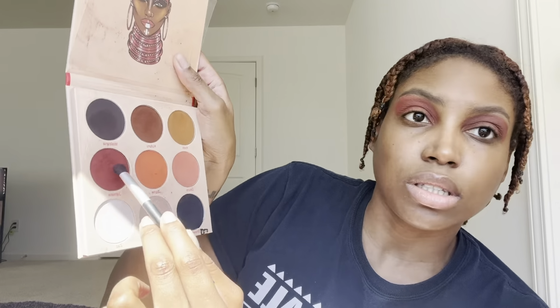Okay, looks like two different colors. Yeah, let's go back in with this. I think this is kind of cool, though. I don't know about y'all. Okay, there we go. And now we're gonna put black on the eyelid. I'm using the Shawata from the Warrior 2 palette. All right, on the lid. Pull that black up like right here, like his own little wing. I like the way that looks. Same thing on the other side. This is a quick and easy look, y'all.